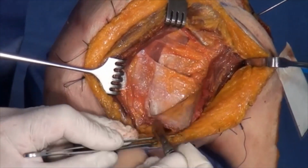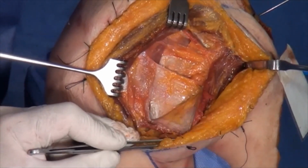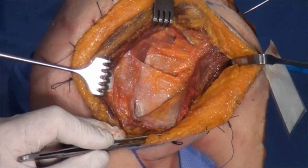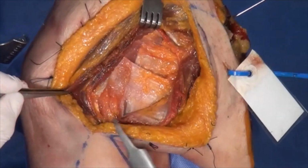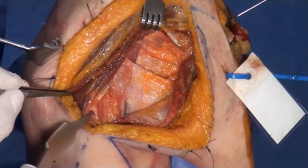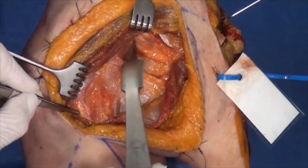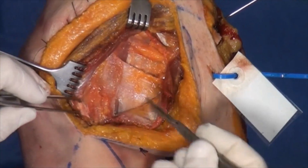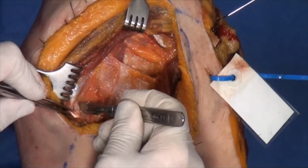And here we're now getting down to the reflection of the two heads of the pectoralis major. But now I can separate that if I want to. What I'd like to point out though is the point of safety. If we now evert the deltoid, you can see here the deltoid tendon, and here is the insertion tendon. Now to reduce the tension on the deltoid here, it's often helpful to release the footprint of the deltoid distally. So we can do that over about 1 centimeter.